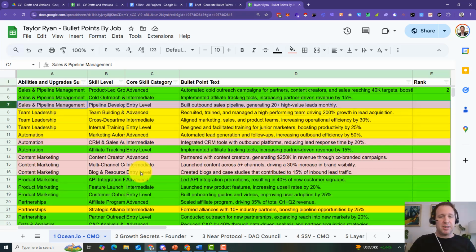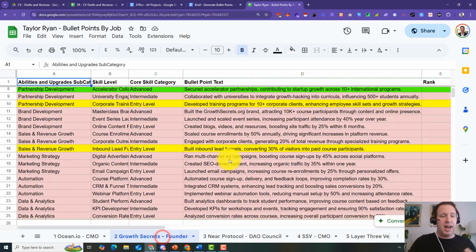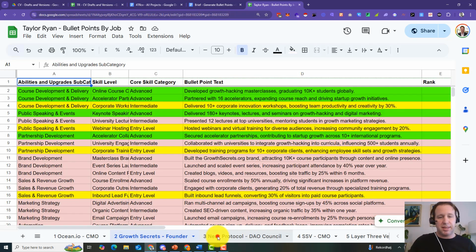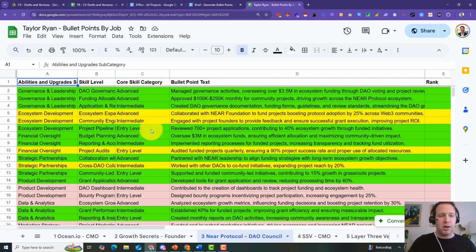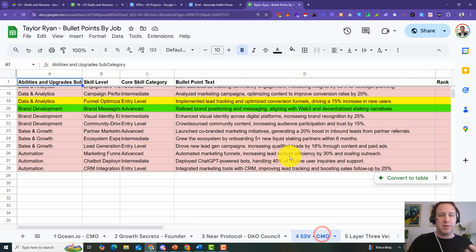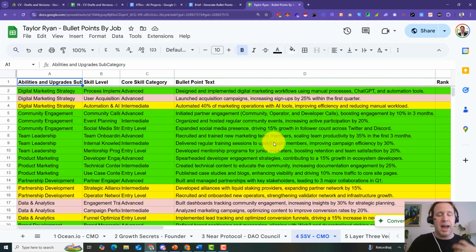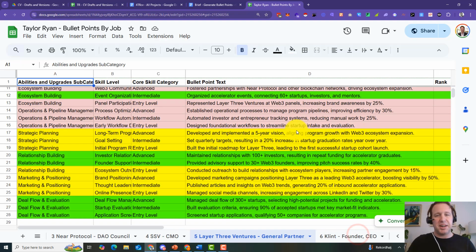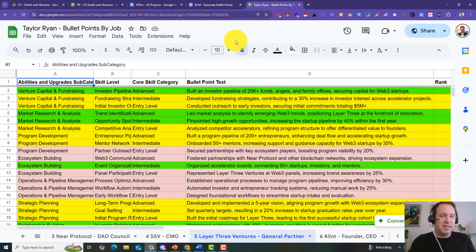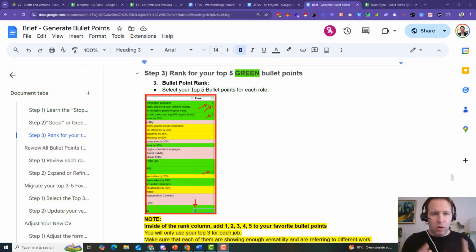Just so you have an understanding of what this looks like, every job is going to look like this. Now, again, I went well above the 15 to 20 mark for a lot of these jobs. So it's not something that you absolutely have to do, but I wanted to kind of over deliver on this and have something that I could then shrink down to a reasonable size. You can always adjust the yellow bullet points to be green bullet points, meaning you can make a not so great bullet point into an amazing one.